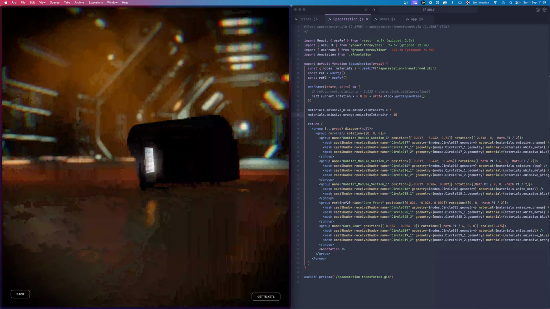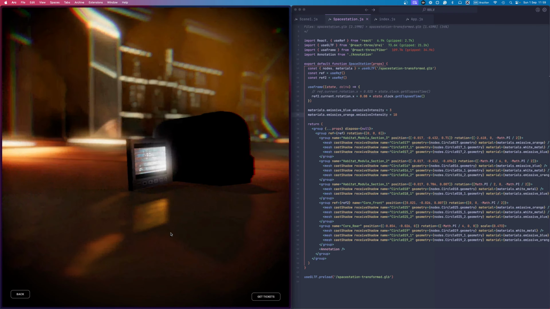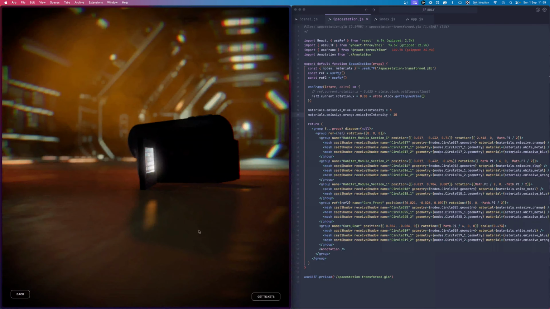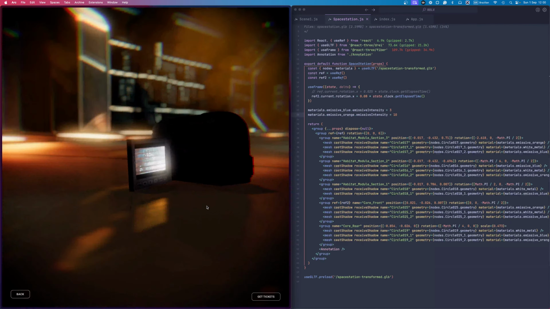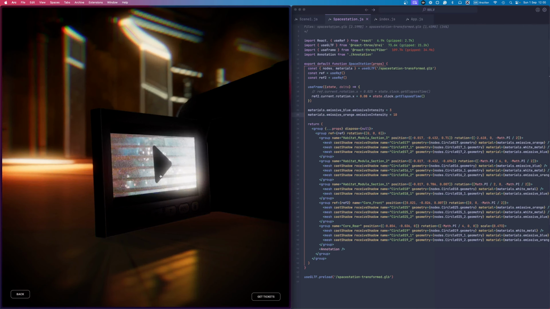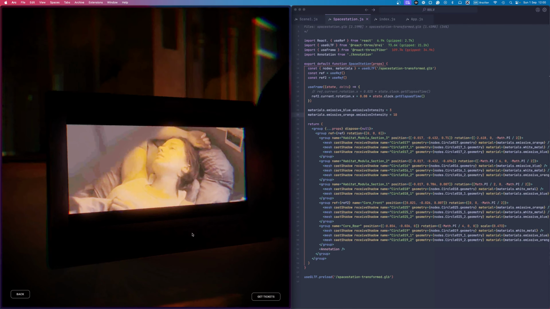And then we have this camera on the floor. We can zoom in, zoom out. We have the reflective floor, and it really looks like we are inside the spaceship. And again, this is a video player. It actually works. If I play here, you can watch the video trailer.